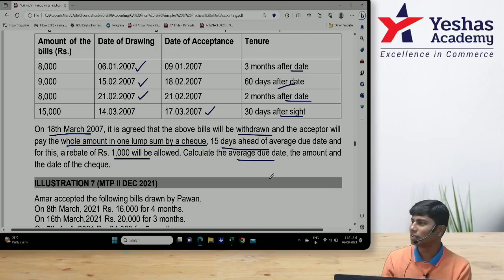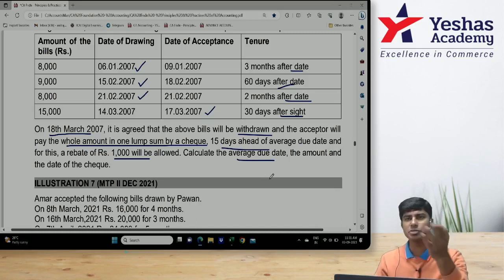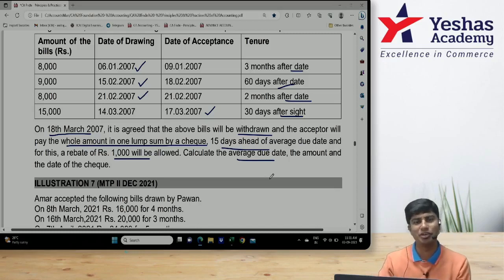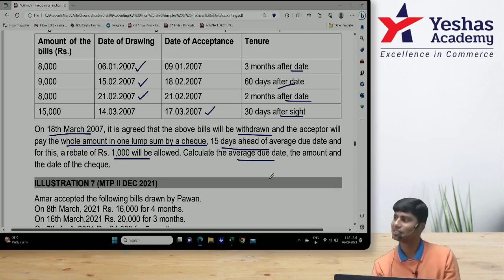We are no, 1 month is what we should compute. Then why did they tell 15 days? If they tell 15 days, then why did they tell 1000? Then there is no point in doing average due date only, sir. 18th March plus 15 days, you write the date as average due date. For 15 days, 1000 rupees they have given, deduct 1000 and then pay the rest. Understood? You understood the answer.